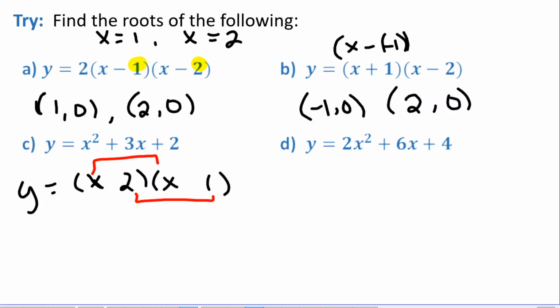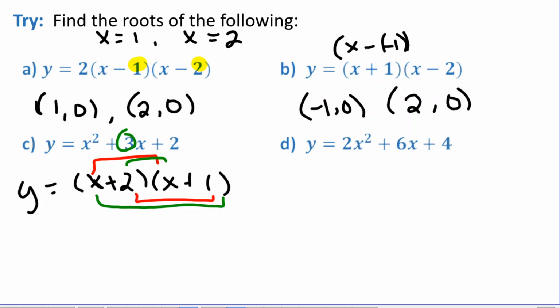But it's those other two expansions, the outside, x times 1, and the inside, x times 2, that have to give us that 3x. And so if I have a positive 2x and a positive 1x, that's going to give me a positive 3x. So this is what we call factoring by inspection. And we'll review factoring a bit more in our next unit in RF2. But for now, we'll see what we can do.